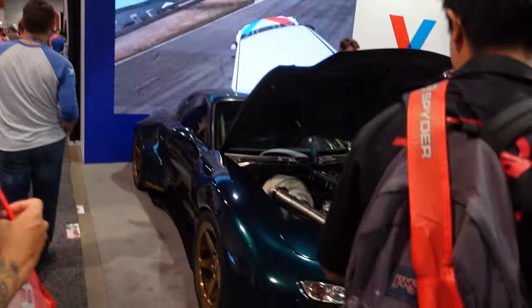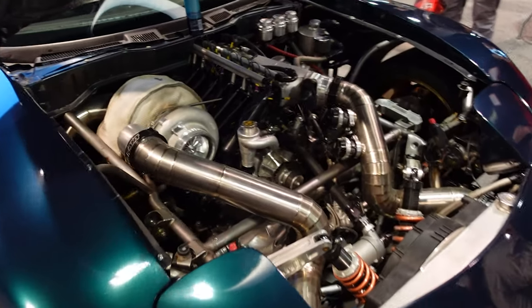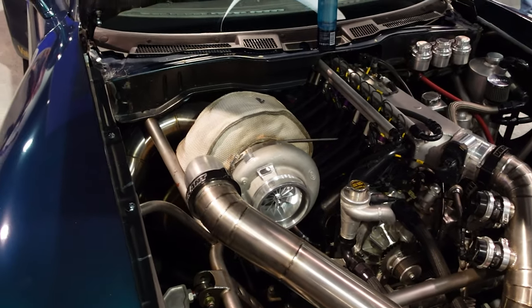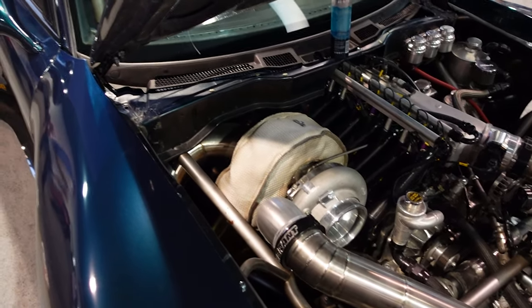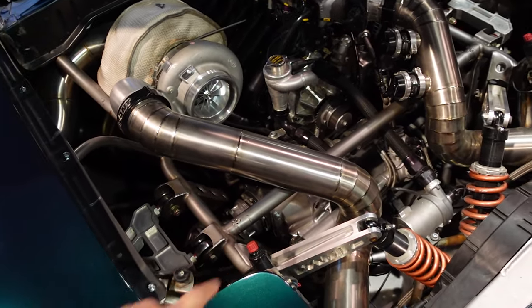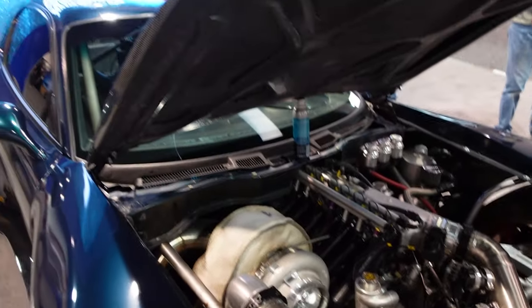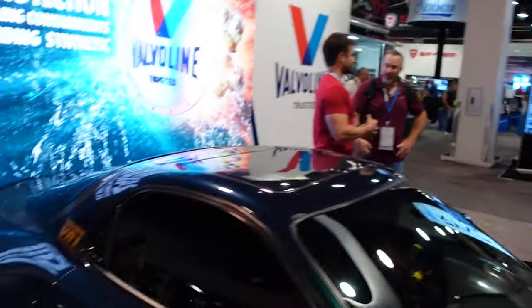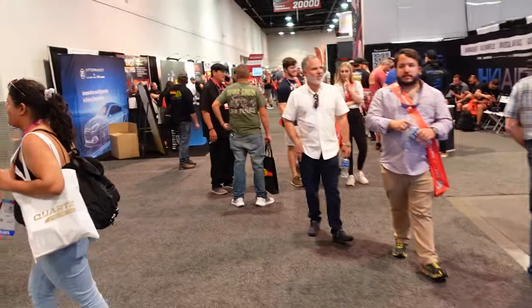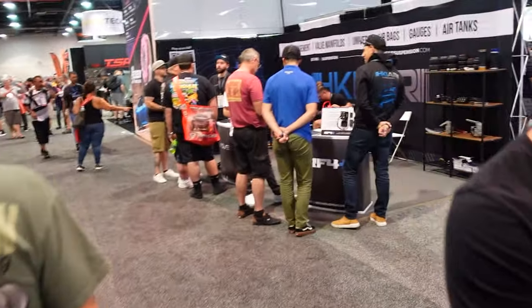I've got to quickly stop by the Valvoline booth because I want to check out Rob Dunn's RX-7. Oh my God, dude. Does he need a turbo that big? I think his turbo might be bigger than his motor. The diff is crazy. This is insane seeing this in person. Maybe we'll get to talk to him later — he's busy with fans. Love the color choice. Kind of reminds me of like the old Midnight Purple 2 on the 33s. It's got like that deep kind of green color.